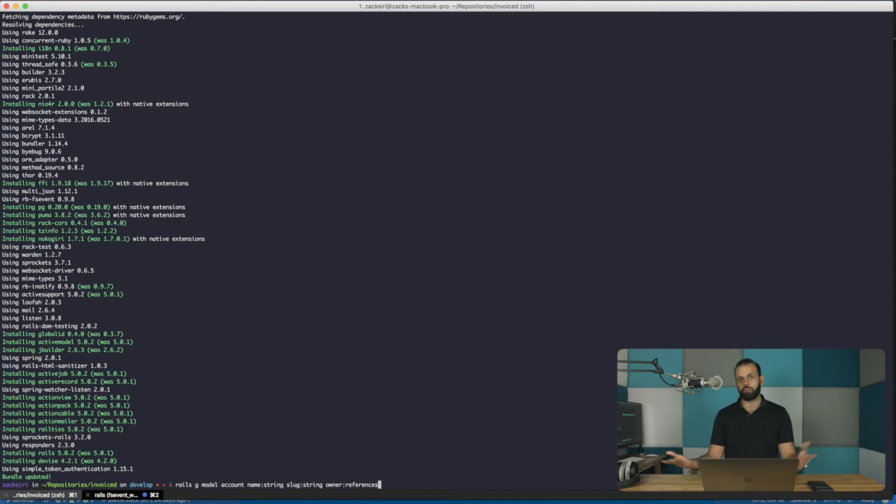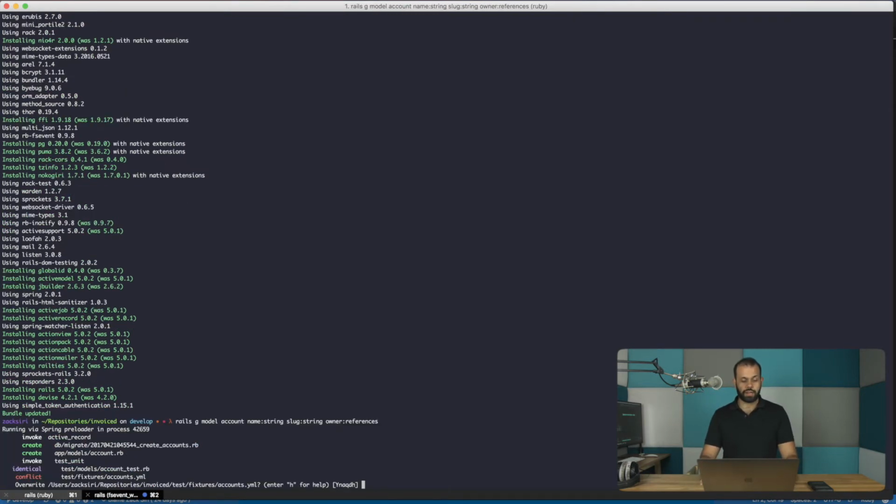If you're on Rails 5, which you should be, you'll be just fine. It's very easy to configure that in the migration files, and I'll show you how to do that. It's a Rails 5 specific feature. That should be enough to get us started. We could also have addresses, but you could have multiple addresses, like if you're sending out from multiple locations as a company. We'll want to handle that later. For now, we'll keep it simple. Name, slug, owner works just fine. Let's go ahead and generate that.